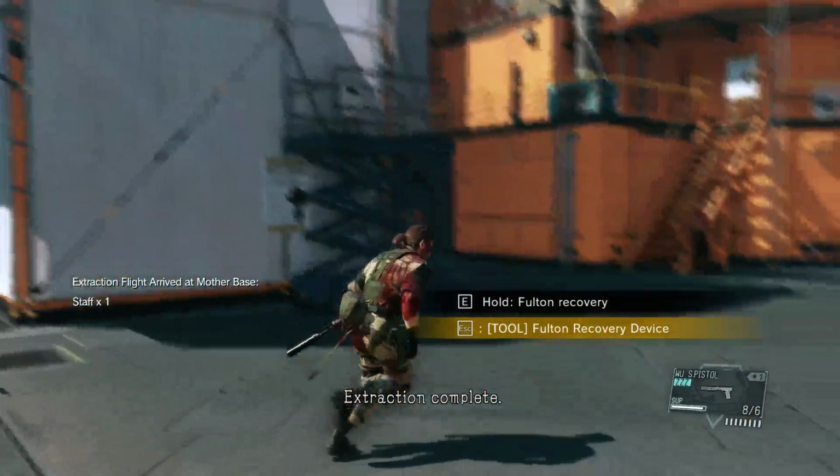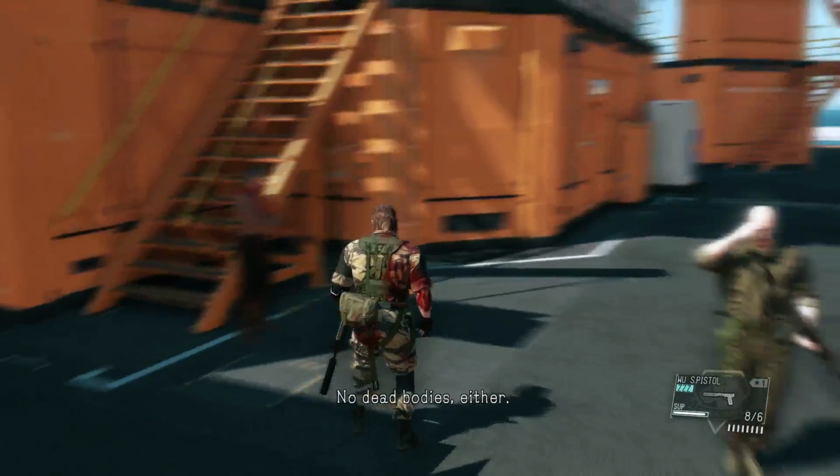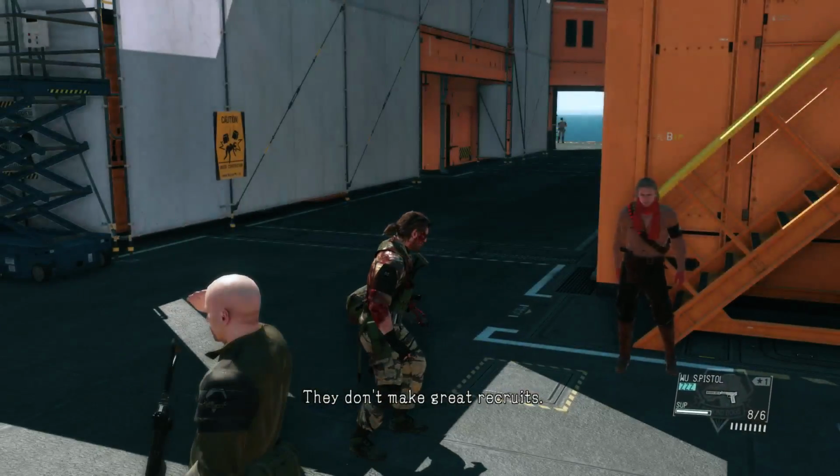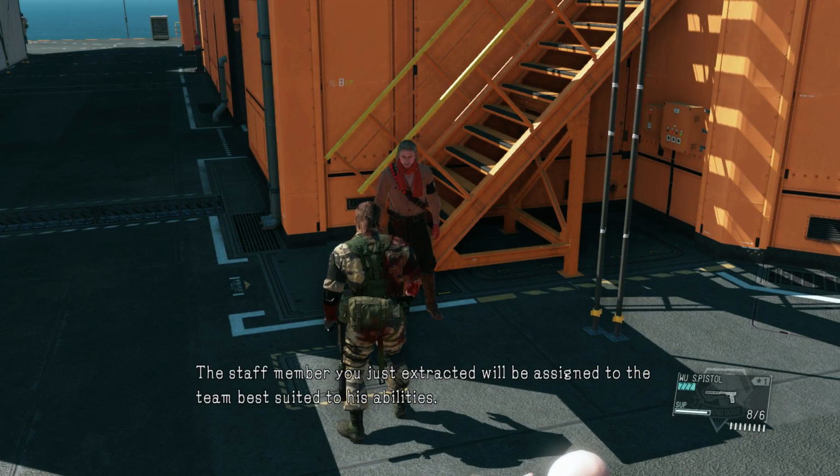Extraction arrived at Mother Base. You can only Fulton recover someone if they're not resisting. No dead bodies either. They don't make great recruits. The staff member you just extracted will be assigned to the team best suited to his abilities.